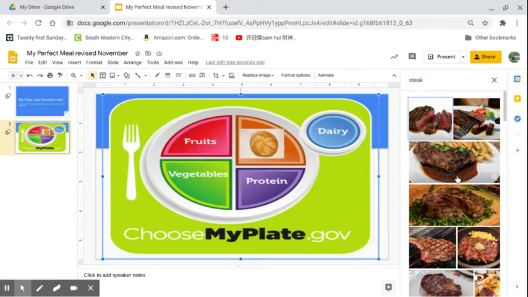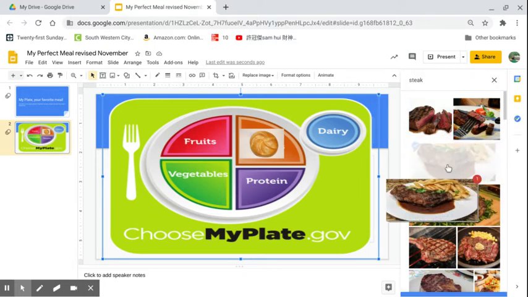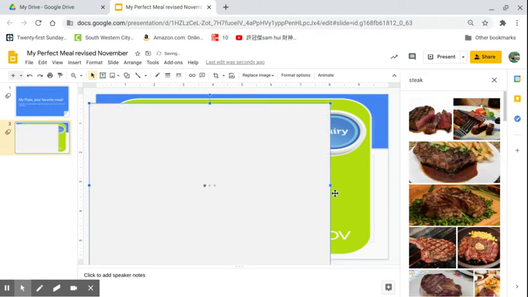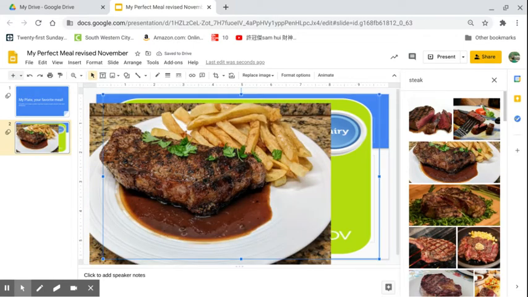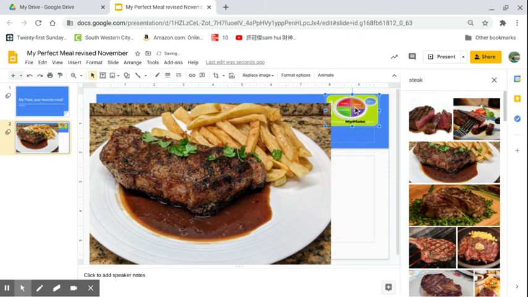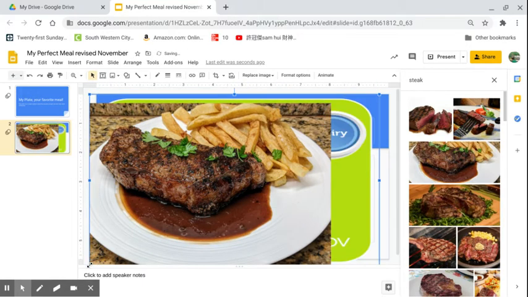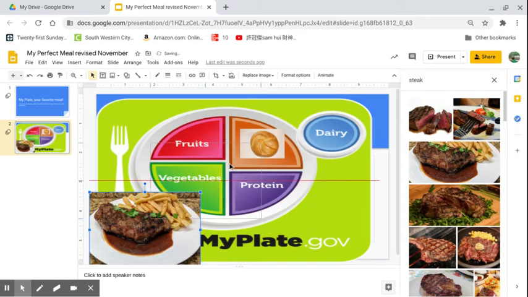So I think I will take this one right here, and I'm going to drag it on over if it'll let me. Okay. Now you can either drag it or click it, and then once it appears, you have to resize it so it's going to fit. So let me do that. Okay. Oops, I resized the plate instead. My fault. Put that back. All right, let's resize the picture. Be careful you don't make the same mistake, boys and girls. All right, there it's better.